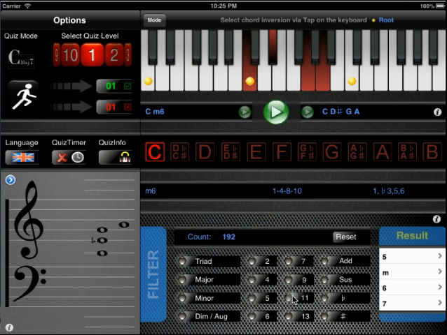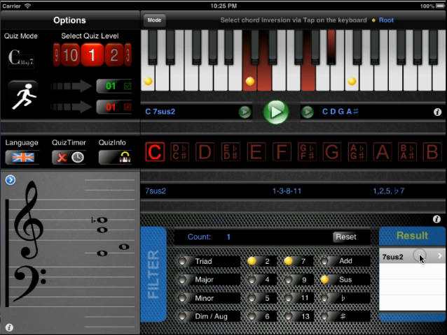For example, if you're looking for a major 7 sus 2, you simply click 7, click on sus, so on 2 and on sus, and then you have the chord here, and it's displayed on the top.